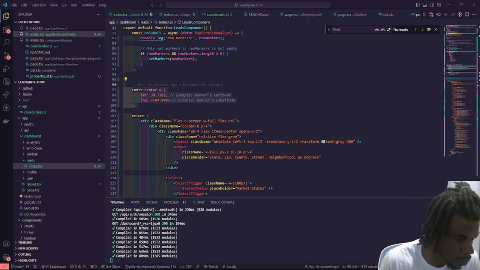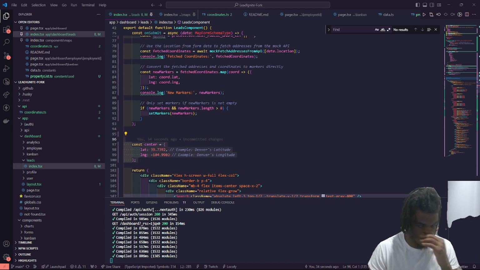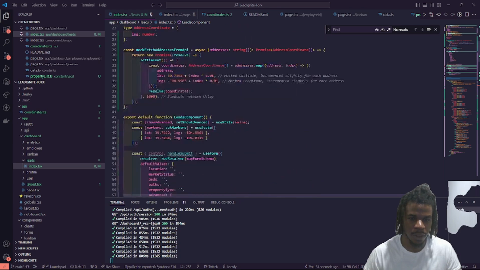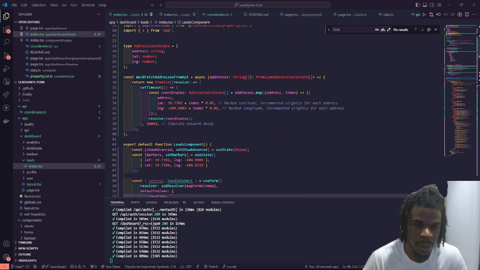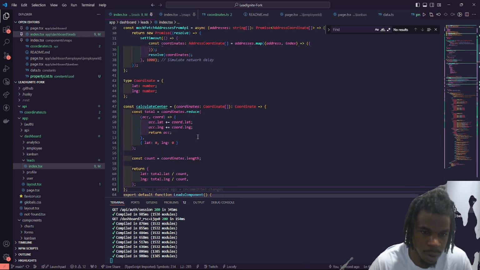Alright. This is how we're going to calculate the center. I think we're going to move these two hooks as well. These can be hooks.